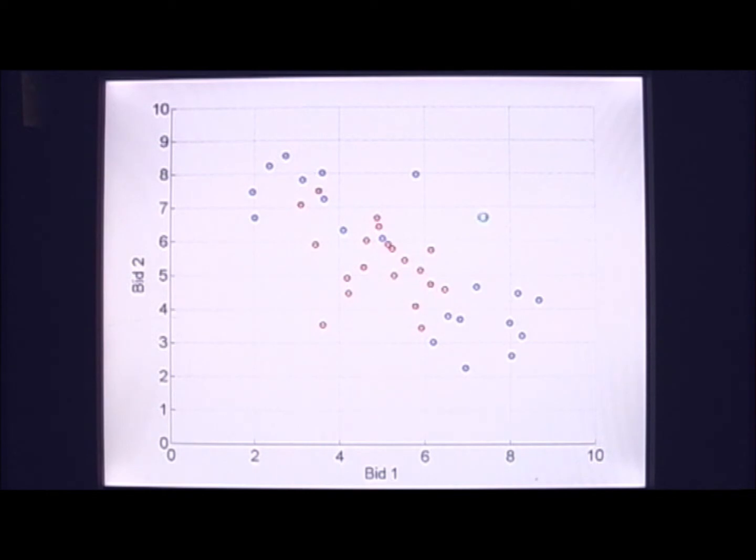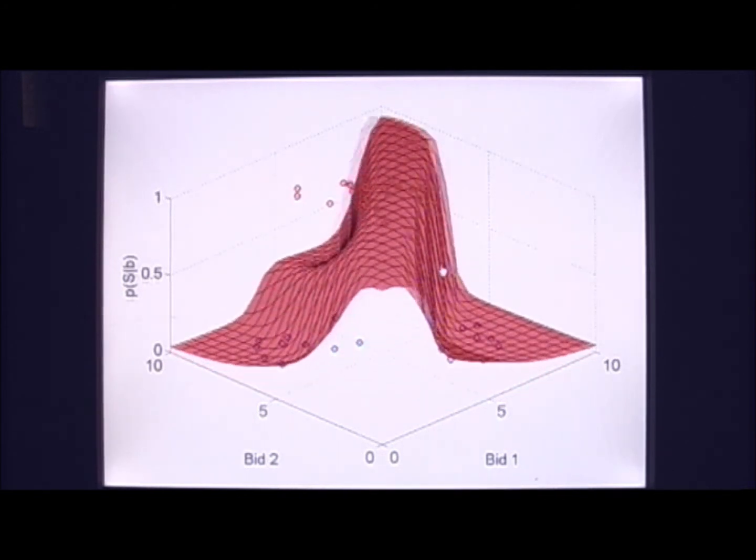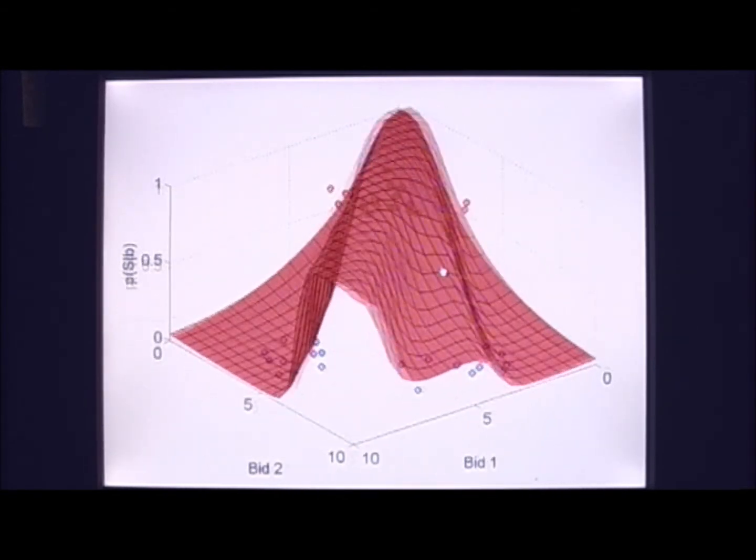So hang on, I've got a little bit of an animation going on here. So what we can do is we can rotate this space and add another axis for probability, and we can rearrange these points. We'll call this the probability that the expert picks the red stage. So we've got some data which we know has probability 1, so we put that up there. The rest we know has probability 0. And our task is to fit a probability function across this space, okay, that fits these data points and tells us for the entire bid space, the entire state space, what is the probability the human will pick red. And we do this using a tool called a neural network, which is very commonly used in machine learning problems. And we get something like this for that data.